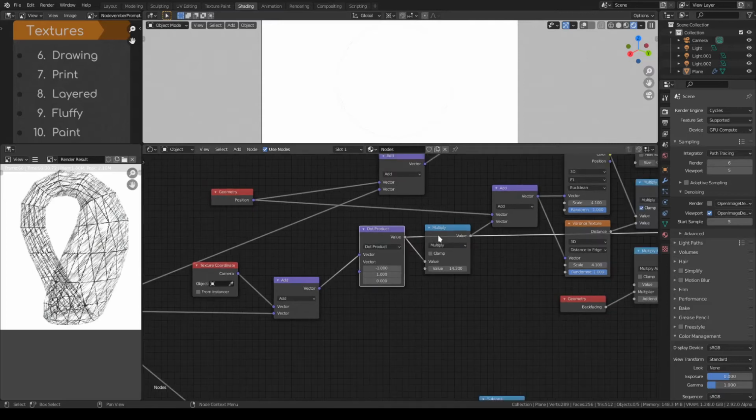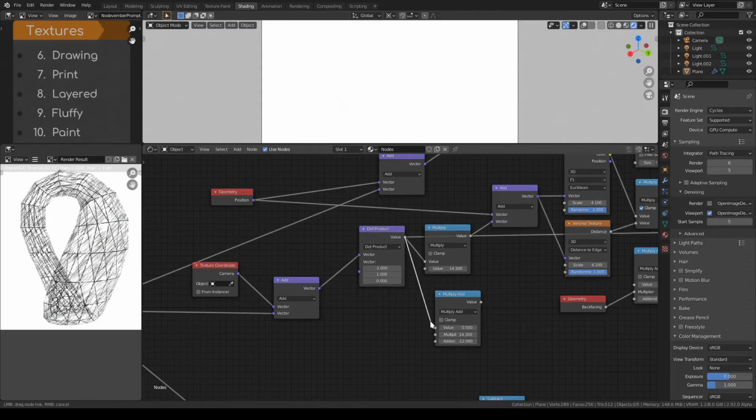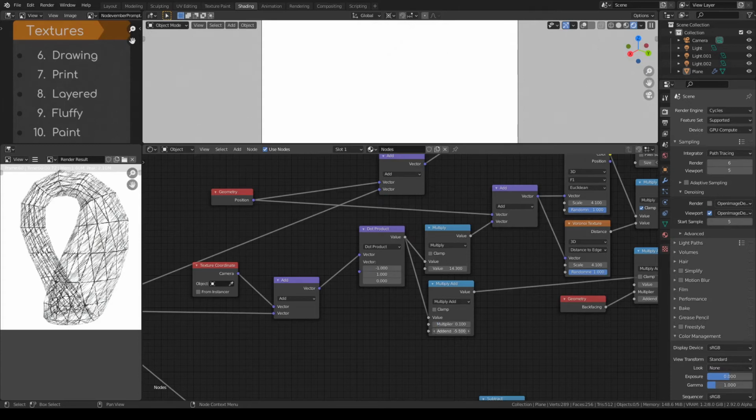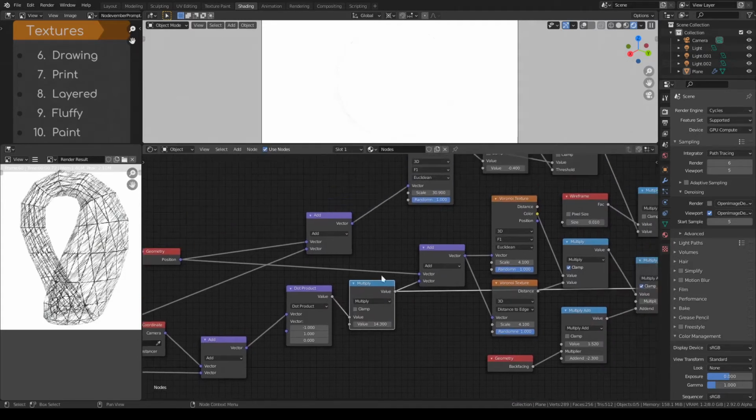So the dot product here will give us a value that's, wait, let's view that. That's more clear than explaining it. 0.1, and let's see. There we go. So it's low in the bottom right corner, high in the top left corner. And then we multiply that a little bit more and add that to the position.